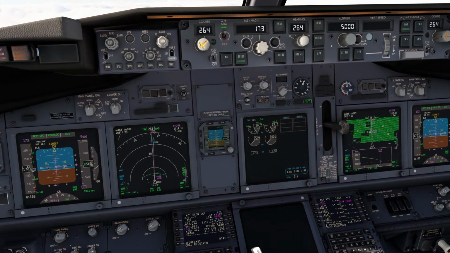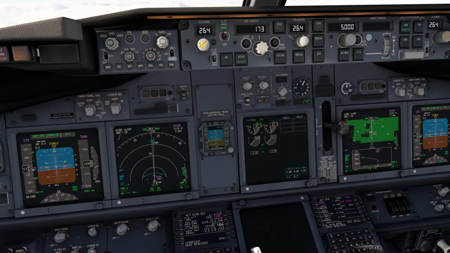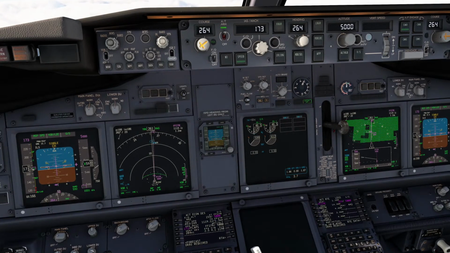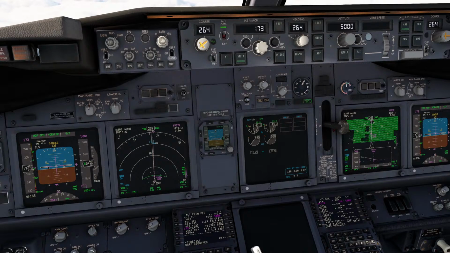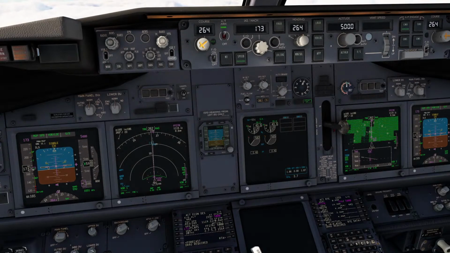So as you can see, the airplane is just adding a little bit of thrust to maintain the speed. It's minimum thrust as we are on the glide slope with flaps 5. You will see that will vary between 50 to idle.